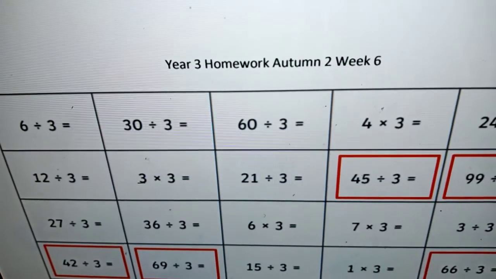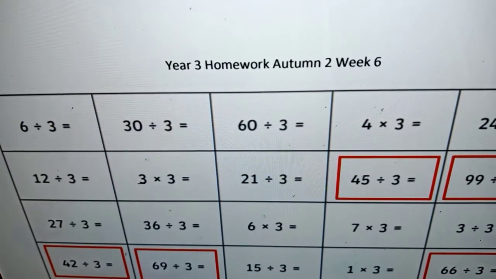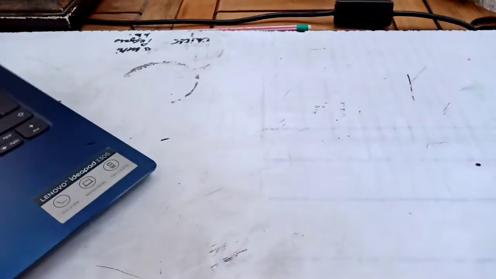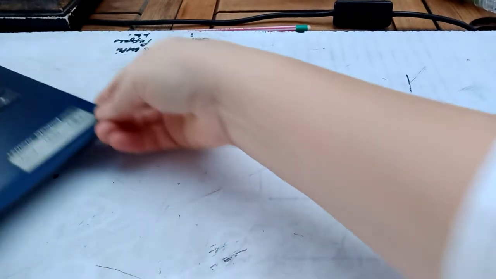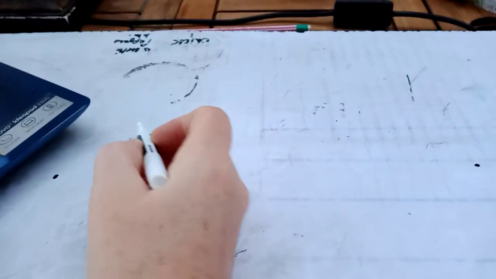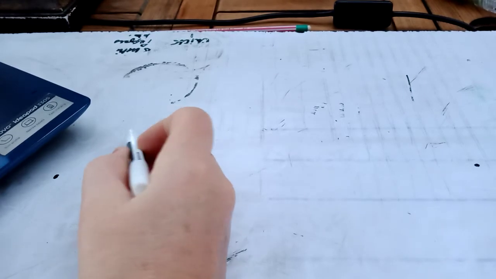Hello, this week, Autumn 2, Week 6, we're looking at division using the 3 times table mainly. We've been looking at division all this week using the 2 times table, 5 times table and 10 times table too. But the 3 times table is a little unfamiliar, so the first thing I'd do is get everybody to write out their threes. We do this with a little dance in class, but it goes like this.